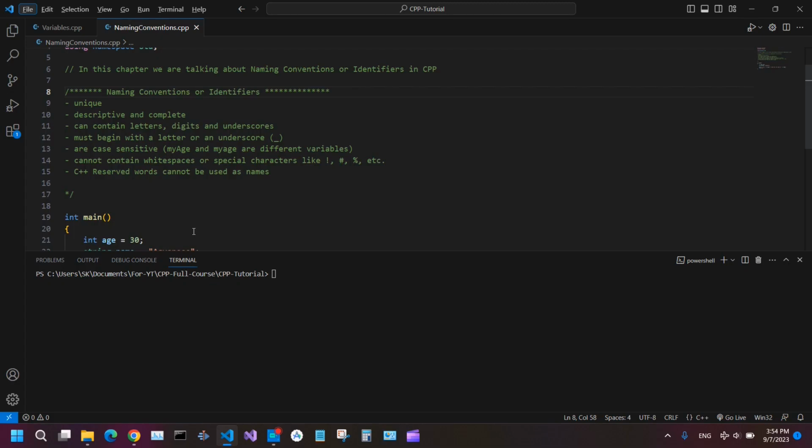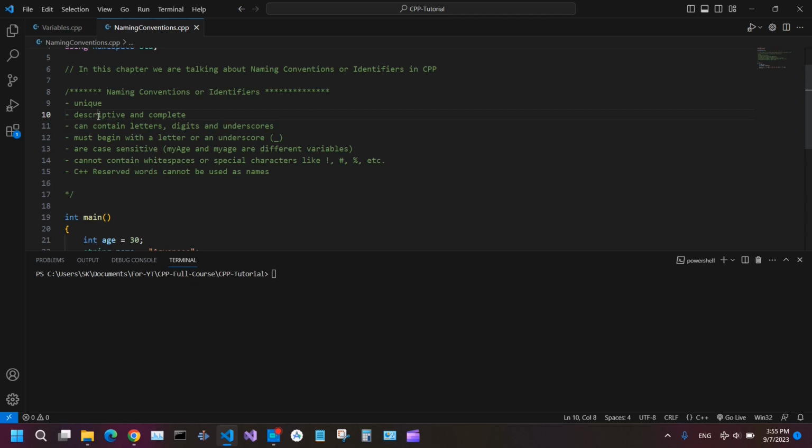Naming conventions or identifiers in C++. Identifiers, or the names of your variables, must be unique. It is best practice to give a descriptive and complete name, a full name. It helps yourself in the future. It helps your co-workers, your colleagues, to work with your program and understand your program much better.